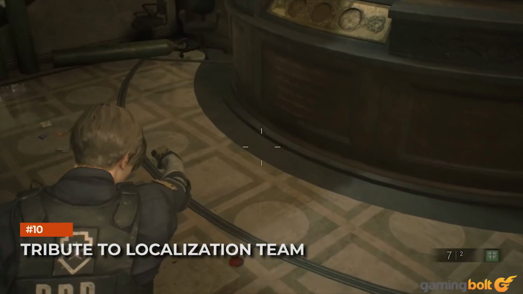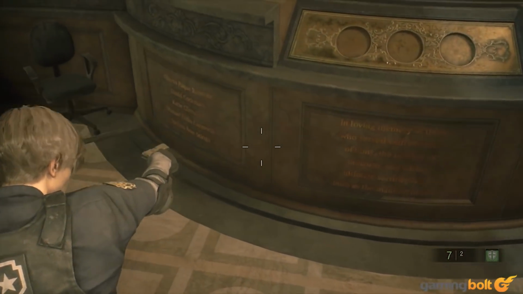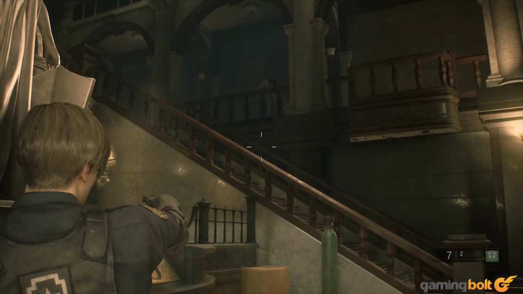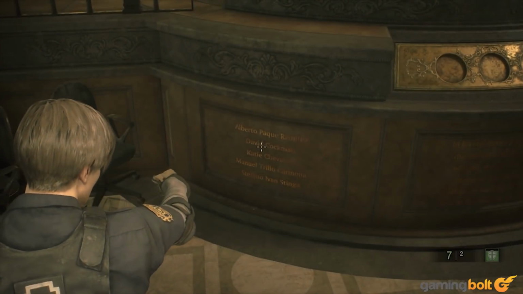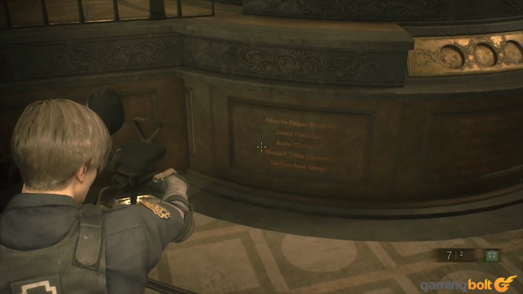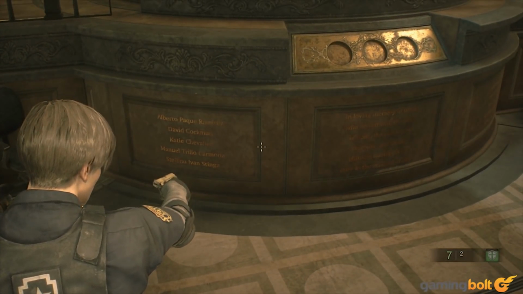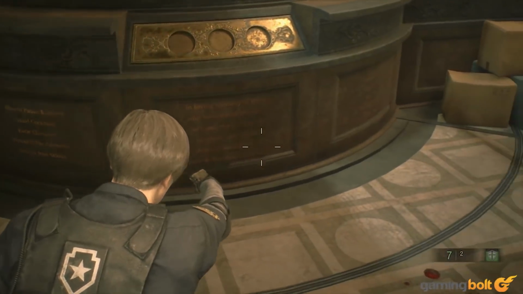Tribute to Localization Team. Get used to the RPD station's main hall, since you'll be looping back and forth through it a few times. Pay close enough attention to the epigraph on the statue, though. It contains the names for members of the localization team across multiple languages. The ultimate sacrifice and apparent acknowledgement of their efforts is a nice touch in a game with many nice touches.